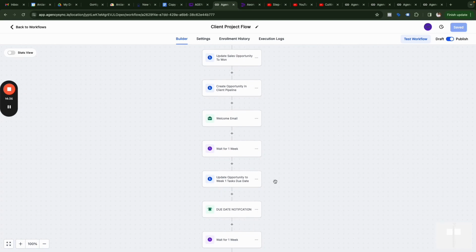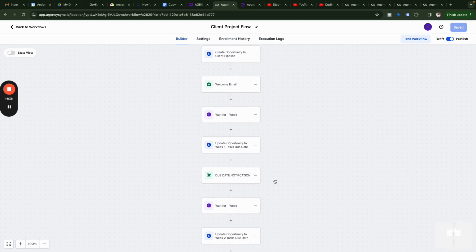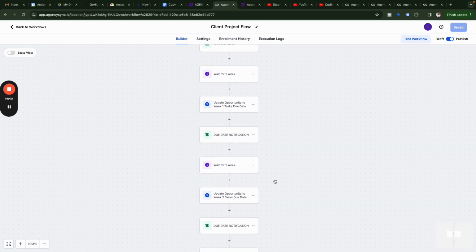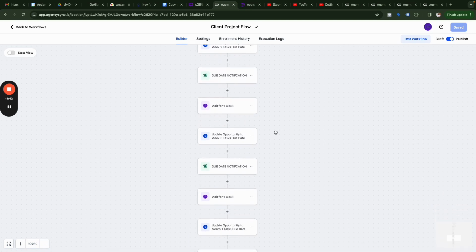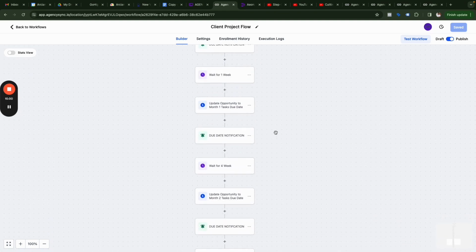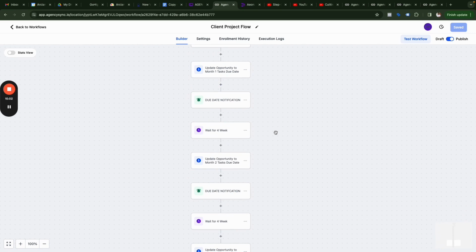We send them a welcome email. We push them to jump on an onboarding call. And then, there's all these tasks that need to be done. And based on your agency and what they do, you want to be able to break these down and put them into the best configuration and best fulfillment schedule for you. However, this is all the fulfillment you can just break down and then have your team be on it, right?